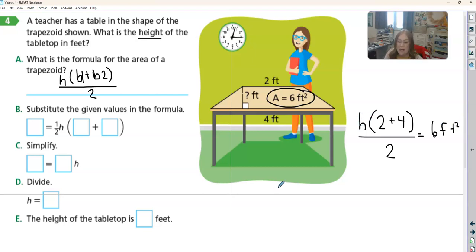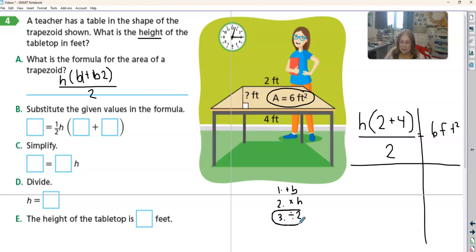So we're just going to list out what we do. 1, we have to add bases. 2, then we times by the height. 3, we divide it by 2. Normally those are the steps we would take. So we're going to do everything backwards, and to both sides, to keep this equation balanced.